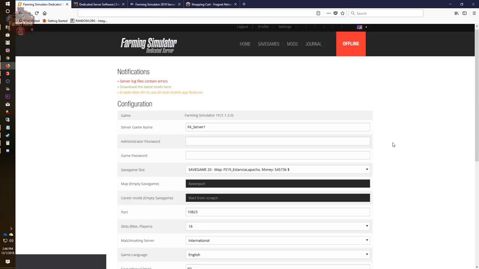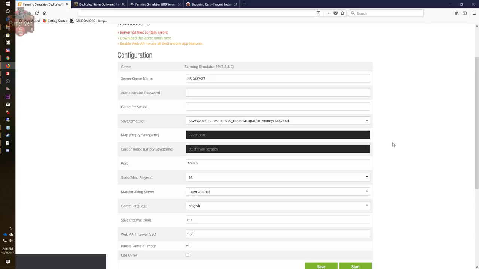Now, some of this would be blank or filled in already with something else. This is just from a dedicated server that I've been using for other purposes that I'm going to use for this particular demonstration. So what you want to do, first off, is give this game server a name. I'm going to call this Farm Sim Demo Server. We're going to give it an admin password, and that is the password to be admin in the game. We're going to give it a game password. This is the password to join the game, 9876.